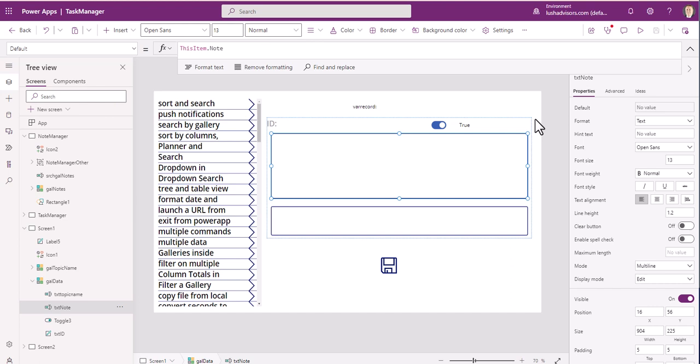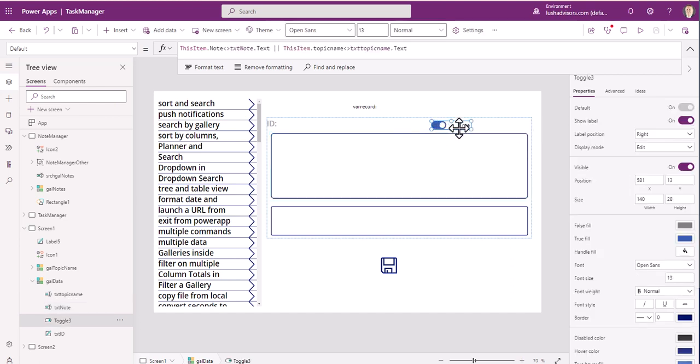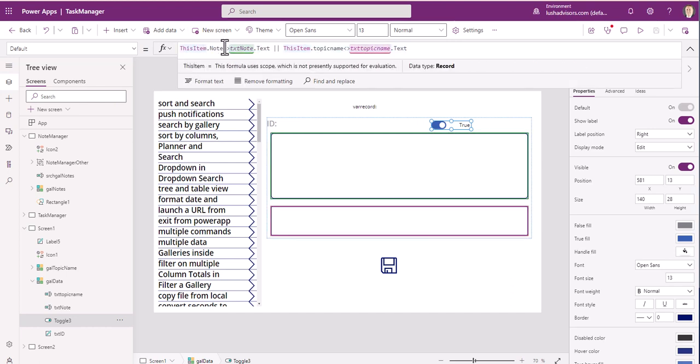All right, second thing. I'm kind of giving you an overview. If you haven't built one of these, you're going to get an overview of how to build one, and then we're going to go back and do some troubleshooting. But here, for example, this is the default. Notice we're in default here. Basically what this is saying is, whatever's in the list, which is this item note, the list item, compare that.